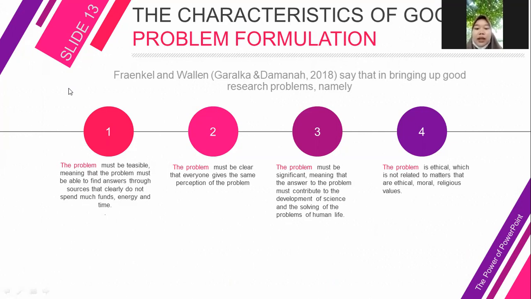And the second is the problem must be clear. This means everyone gives the same perception of the problem. And the third is the problem must be significant. This means that the answer to the problem must contribute to the development of science and solving the problems of human life. And the last one is the problem is ethical. Ethical means issues are not related to ethical, moral, religious values.